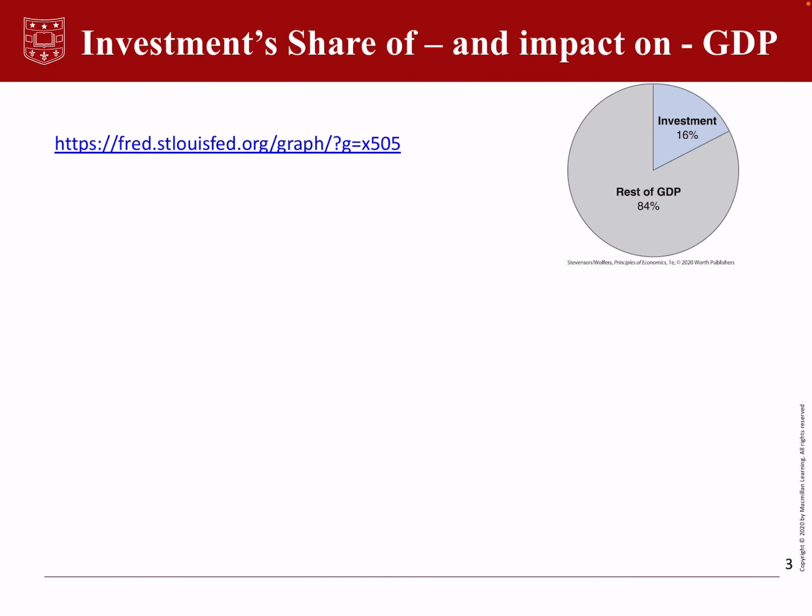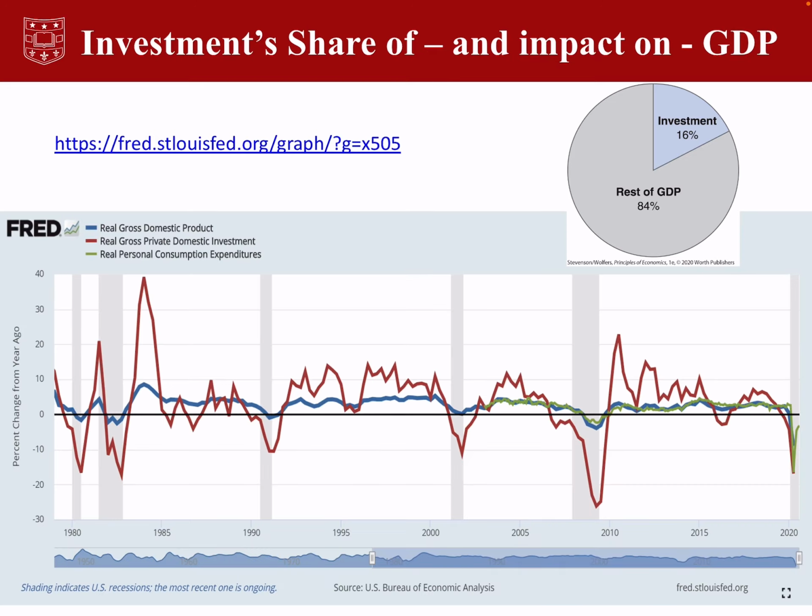So if you recall, in the last set of notes, we talked about consumption, a related idea in the sense that consumption, investment, government expenditures, and net exports are the spending categories when we're thinking about defining GDP on an expenditures basis. You'll recall that we talked about consumption as being relatively large, about 68% of overall gross domestic product. And you can see, of course, that investment is a fairly significant, is a decidedly smaller portion of real gross domestic product.